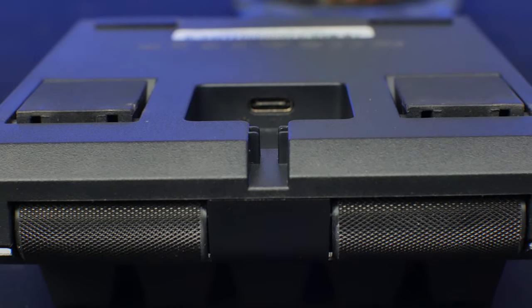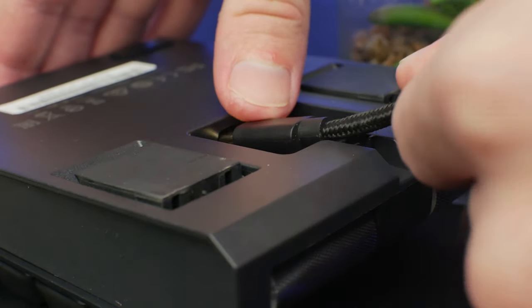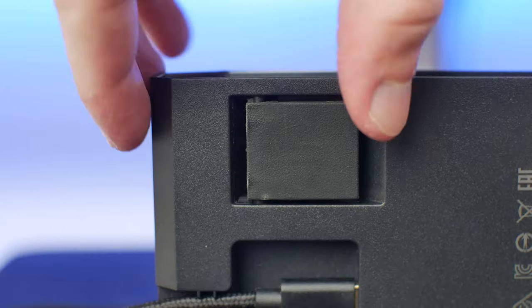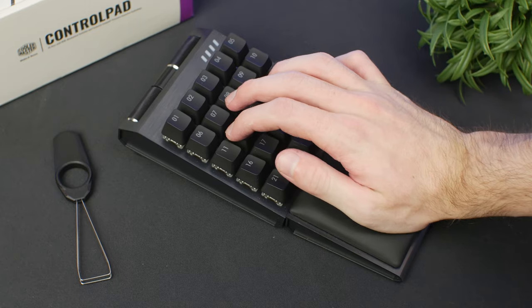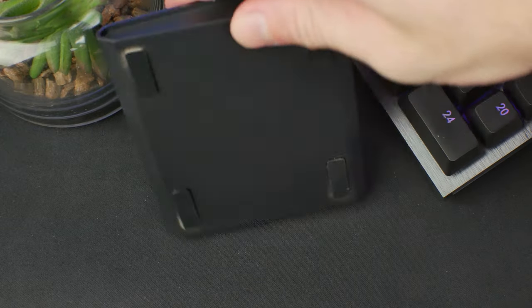The build quality is pretty solid and shouldn't have any issues holding up in day-to-day use cases, even during intense gaming sessions. Flipping it over, the first thing you'll notice is the cutout for the Type-C cable connection and a small channel guide to route your cables neatly towards the back. You also get two rubber non-slip pads in the bottom corners and two rubberized flip-out keyboard feet at the top. The flip-out feet have large pads on the back to make sure it doesn't go anywhere during intense desk movement, and the wrist rest also has four non-slip pads in each corner.